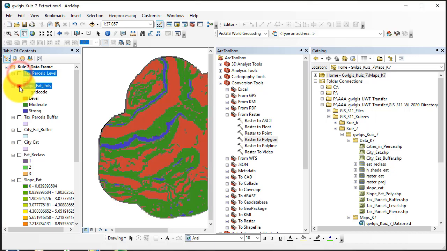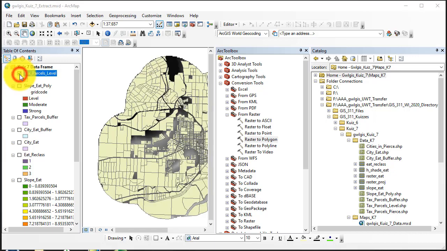And let's turn off the slope Eatonville. There's still quite a few parcels in here. So there are a couple options that we can run through. We realized that only 200 or so were eliminated that were not on the level areas. So let's take it a bit further. If we're trying to select a location, it would be best that our location was completely level.